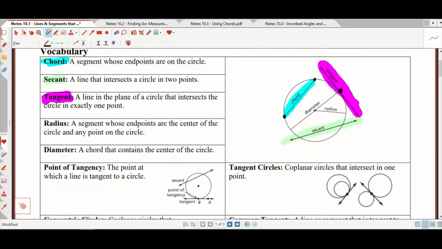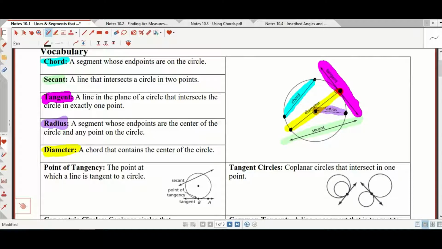Now the radius, hopefully you remember that. If not, fret not, sweet children, for I am here to help. The radius of a circle is a segment whose endpoints are at the center of the circle and any point on the circle. That's this guy right here. Notice that one endpoint is the actual center of our circle, and the other endpoint is on the circle. And finally, the diameter is a chord that goes through the center of the circle. I want you to notice that a diameter is a special chord. It intersects the circle twice, but it also happens to pass through the center.